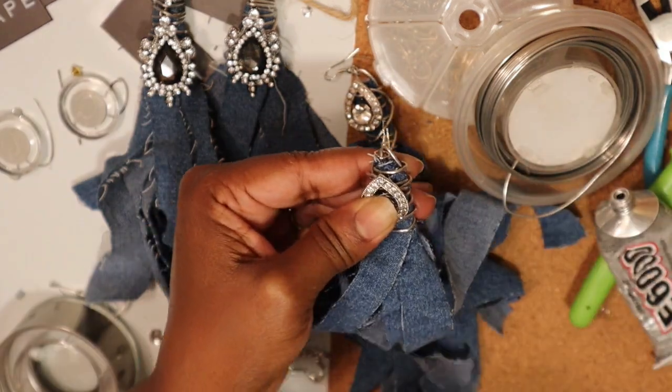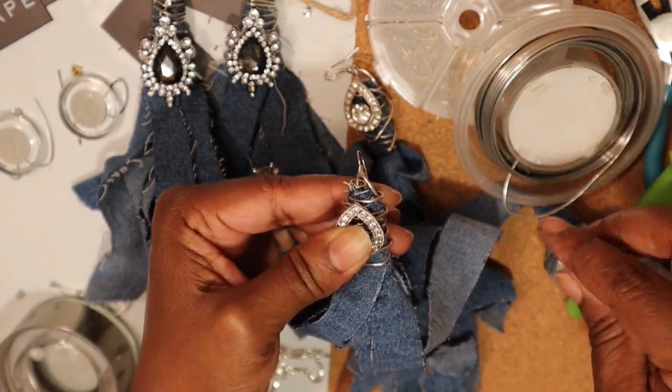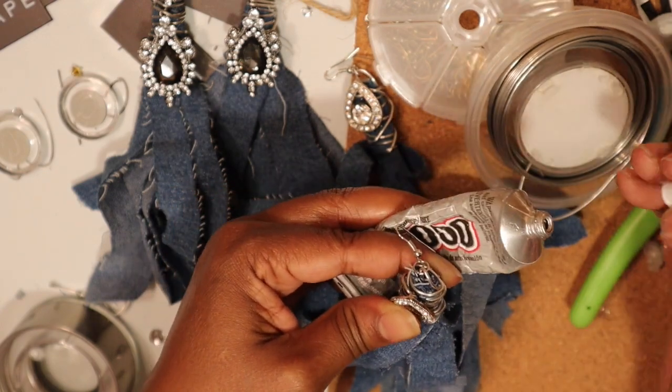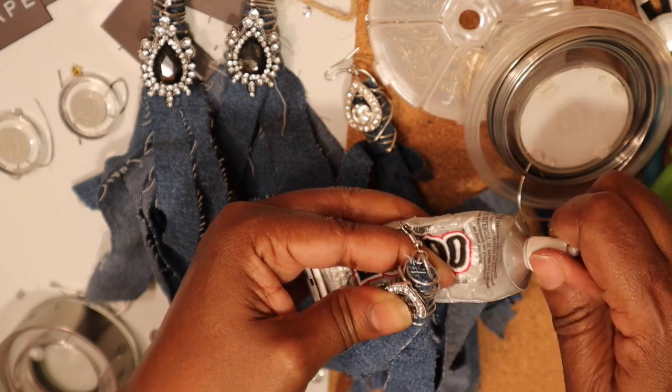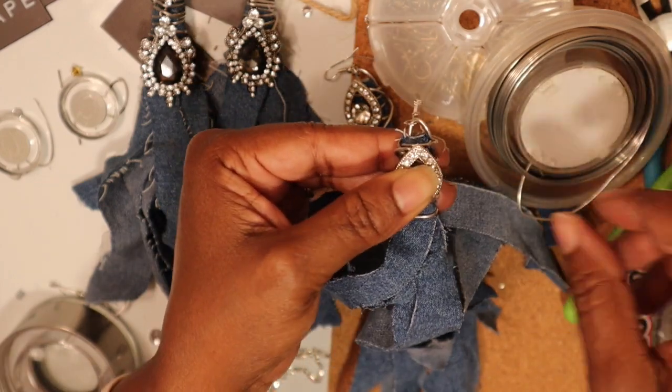I'm gonna elevate my glue a little bit so it doesn't come out. Oh, there it is. There's the top. All right, that'll keep me from counting, right? Singing in the rain. Have y'all been getting rain? We've been getting rain. All right, so there you go.